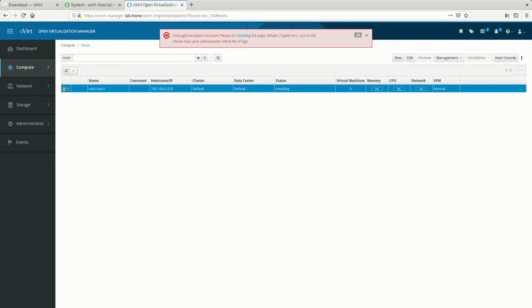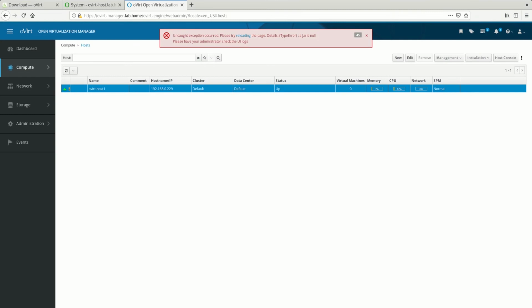And this part here, it can take a couple of minutes to install depending on the system speed and the network speed. The oVirt manager is actually running additional configurations against that oVirt host in order to bring that in and set up its networking. So it's setting up the bridge networking and things like that against the host so that it can operate and run virtual machines from the oVirt manager. Once the oVirt manager finishes installing, you'll get a small pop-up message showing that it's completed, as well as see the status change to up.